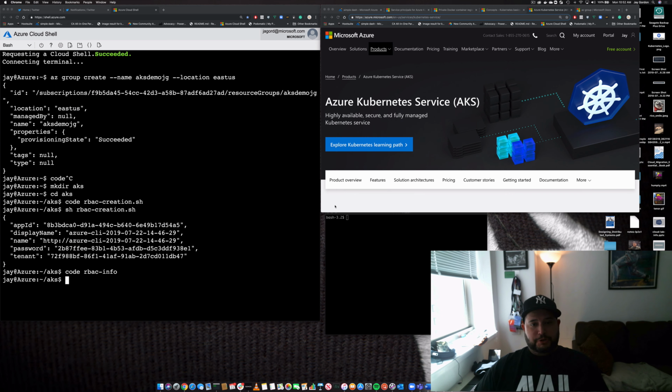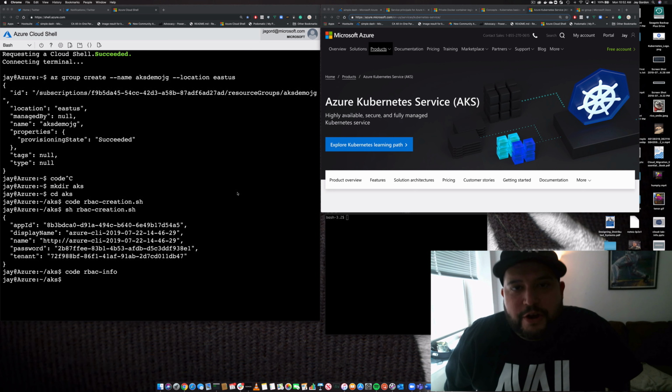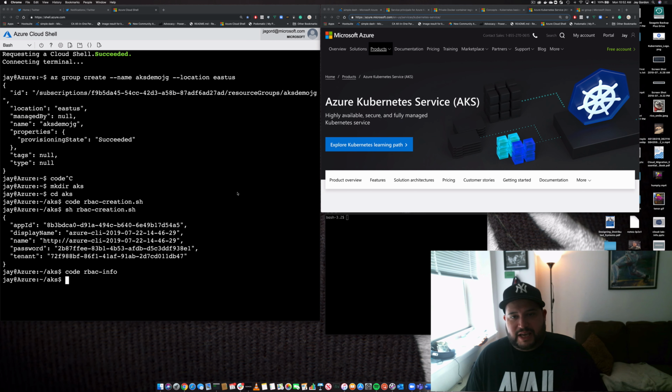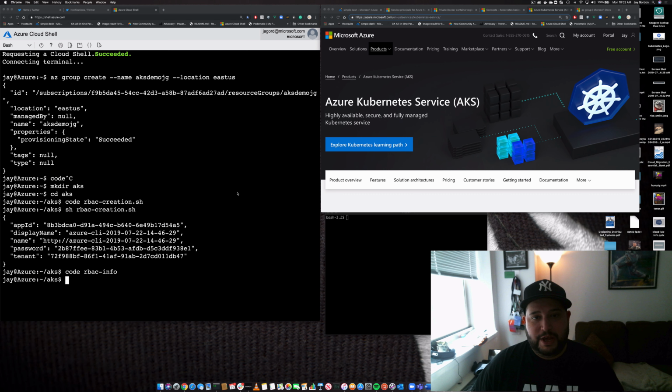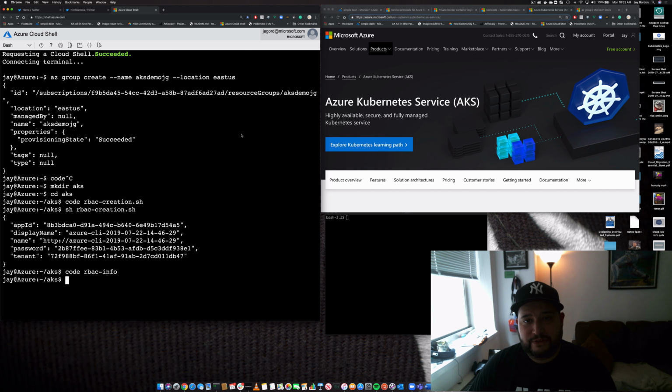So we created our service principal for our role-based authentication, and the big reason we're doing this is so that we can create an Azure Container Registry, and the Container Registry is going to contain all the Docker images that we create and eventually push up to our Azure Kubernetes Service cluster. So why don't we create a cluster, and after that, we're going to create the ACR, Azure Container Registry. We're going to create a service principal connection for the two so that they can work together, and when Kubernetes needs an image, it knows where to get one.